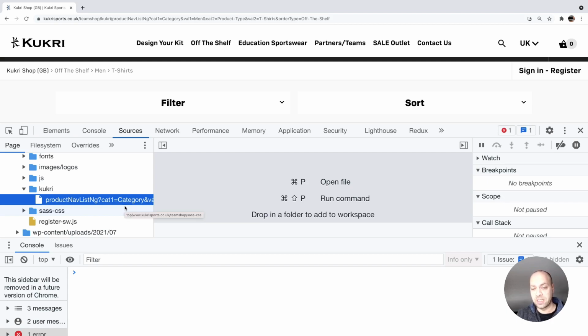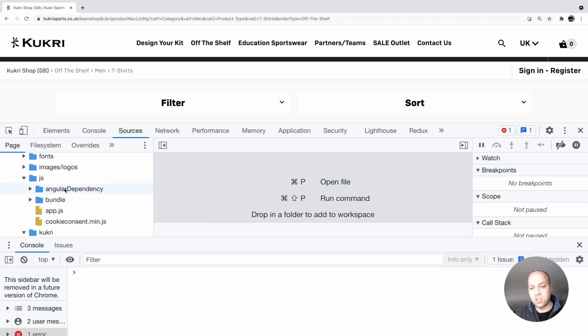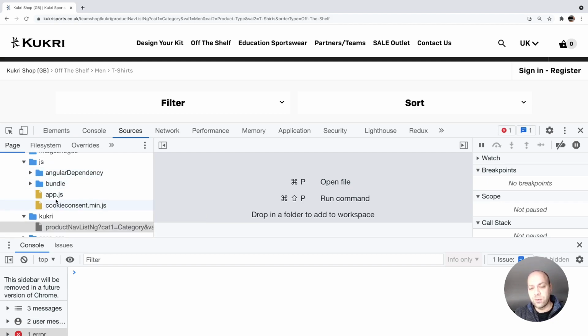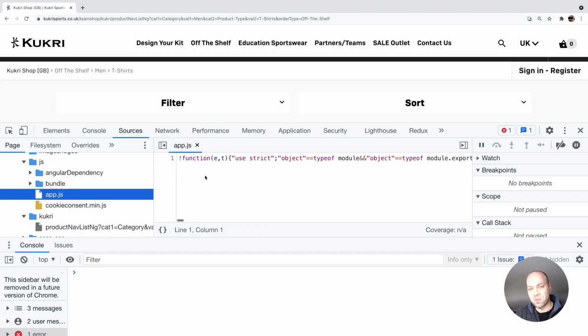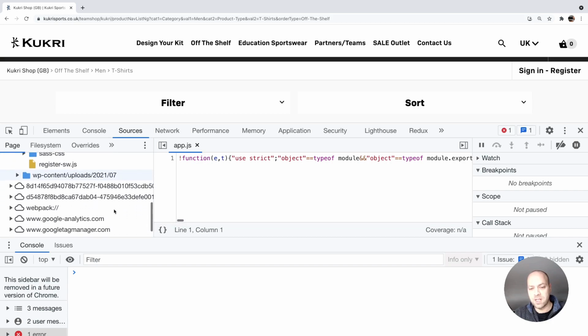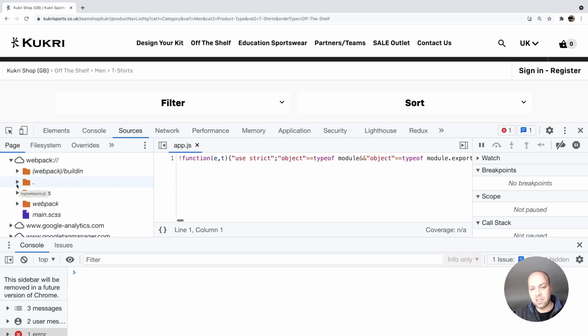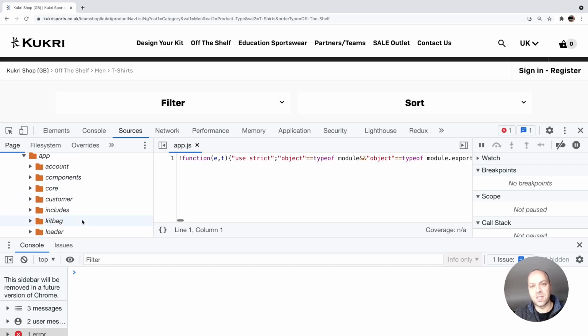So in Angular, that will be a bunch of components and TypeScript files. And if we have a look in the JavaScript section here, you can see we've got the app.js file, but it's obviously all minified and we can't really see anything from that. But if you scroll a bit further down, you might find a Webpack folder in here, and you can see inside of here, we've actually got the Angular folder and app structure in here, so we can go through and we can actually see some of the components and modules that would have been used to create this actual application.